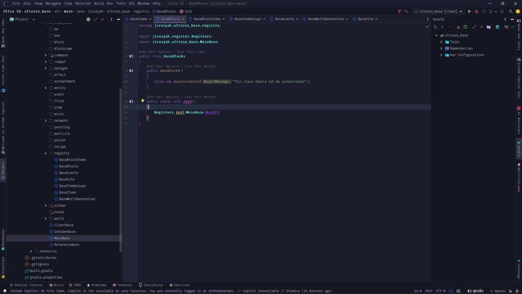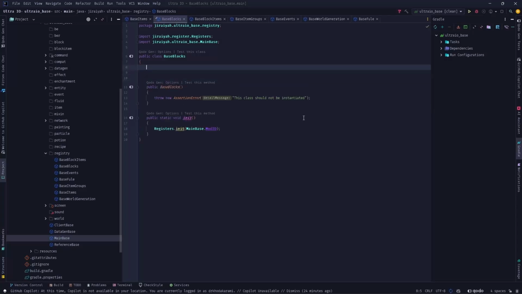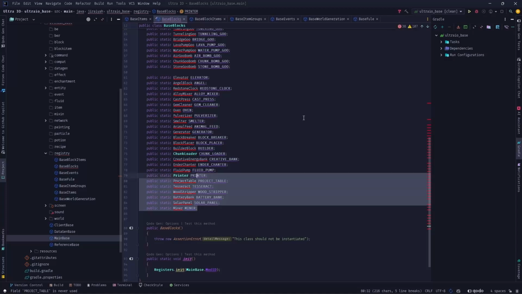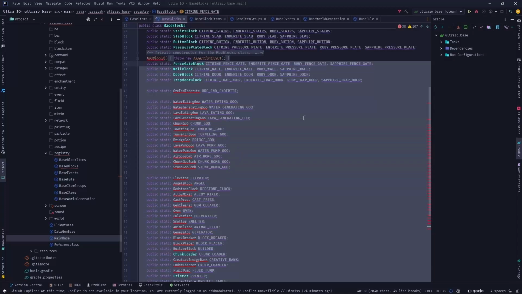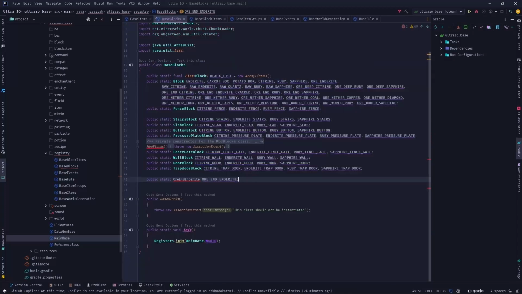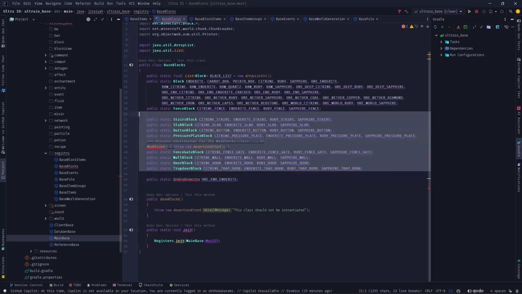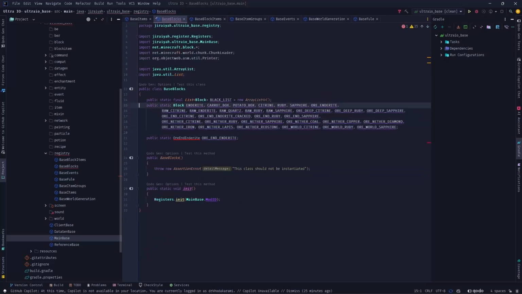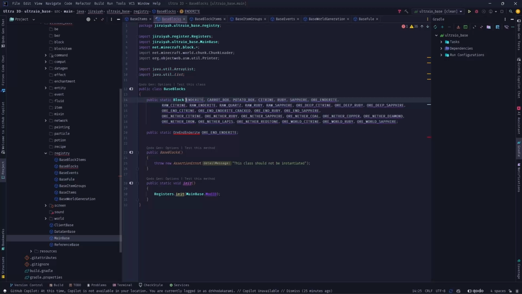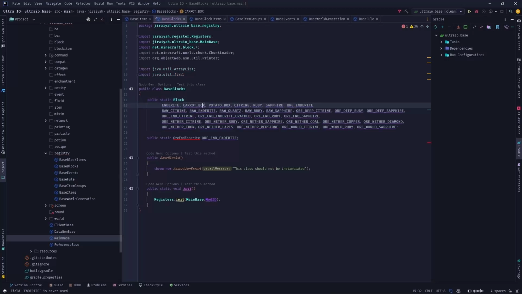So now let's move to the blocks and we will copy everything. Hopefully this one is easier to handle. No, not actually. Okay, let's see. Copy and paste the whole thing. Now these are machines. We don't want the machines. Anything like this other than the ore and enderite. And the constructor came in. That's okay. And fences. So what we have here, I don't have any blacklist, is just enderite, carrot box, potato box, citrine, ruby, sapphire, and the ore and the raw blocks. Okay, I need to have this one.